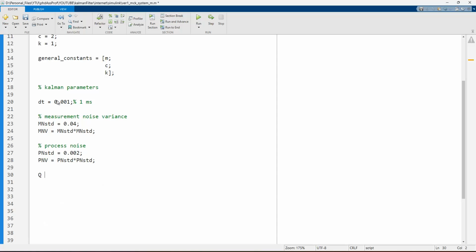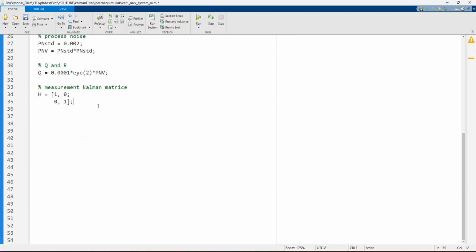And also we need to define the Q and R parameters in here. Q equals 0.0001 times I2 times PNV, and the measurement Kalman matrix is defined with H: 1 0 and 0 1.